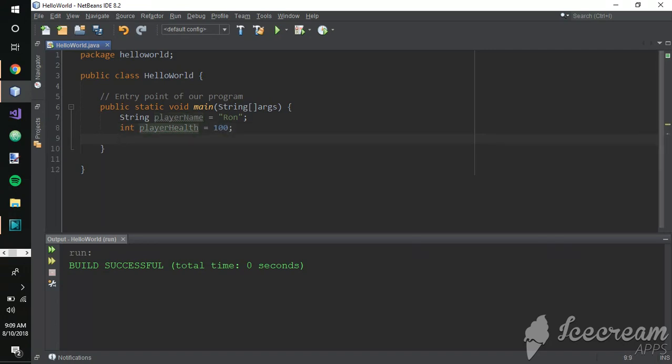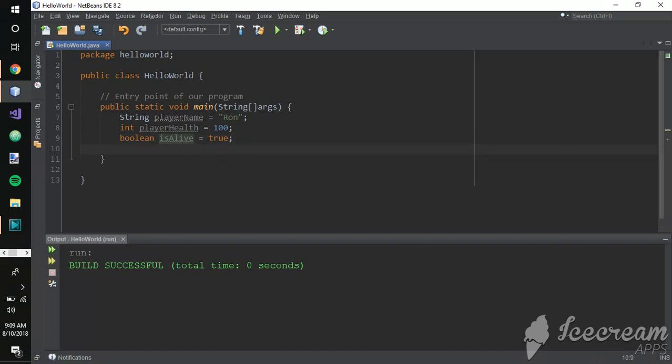Now let's see if this player is alive or not, if he's still in the game or not. We can do that very simply using boolean. We can say is alive equals true. If is alive equals false, that means our player is dead. If it is true, that means our player is still alive. So booleans can only hold two things, true or false, on or off.